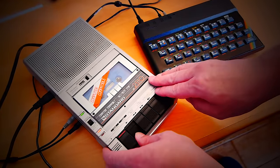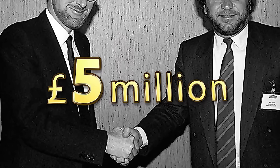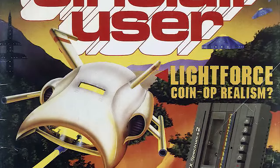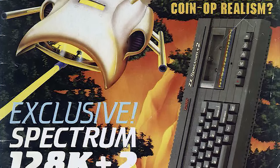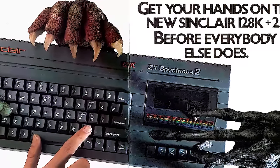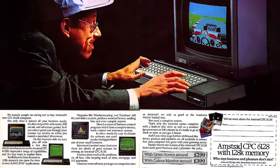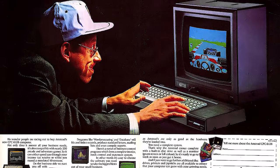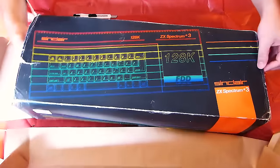3 years later, that obligation simply vanished when Amstrad bought Sinclair Research and brought the first ZX Spectrum with an incorporated tape recorder. The grey 128K Plus 2 was introduced in the market and was a huge sales success. And taking advantage of that, Amstrad soon realized that it was the time to also bring a disc-based ZX Spectrum, just like their own CPC-6128. And so, the Plus 3 was born.